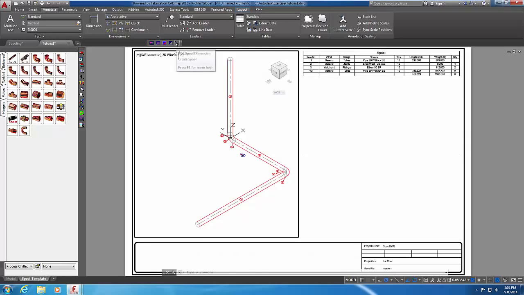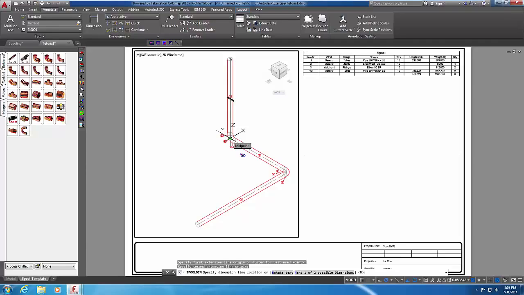Select the Add Spool Dimension button on the Spool Tools toolbar and enter Spool DIM in the command line. You're prompted for the first extension line origin. The Add Spool Dimension command quickly places isometric aligned dimensions in a spool drawing regardless of the UCS. Select the endpoint of the vertical pipe as the first extension line origin. When dimensioning spools, it's best to start with the endpoint of the end item and dimension to the midpoint of the next item. The final spool dimension should end on the endpoint of the final item.